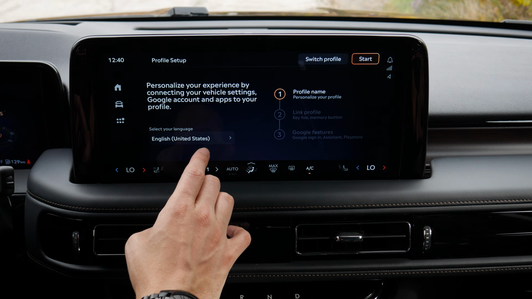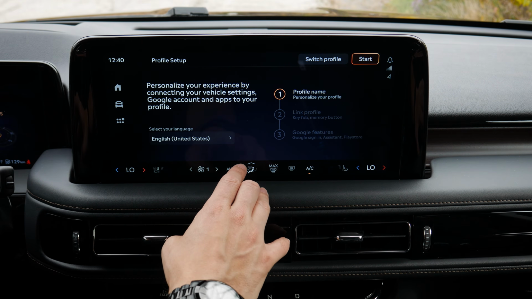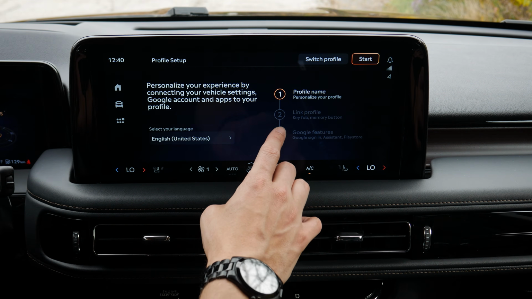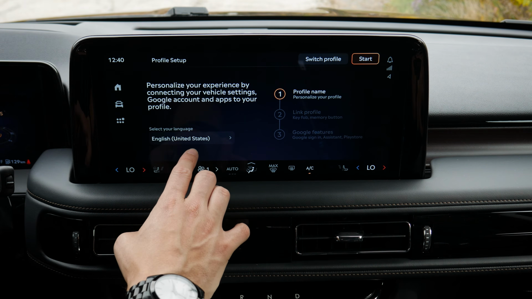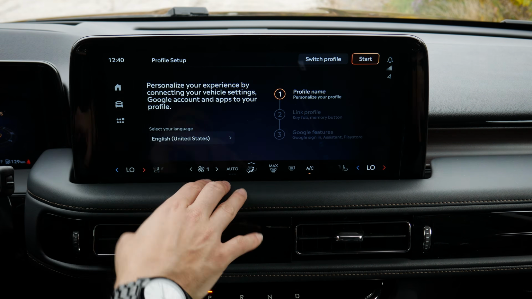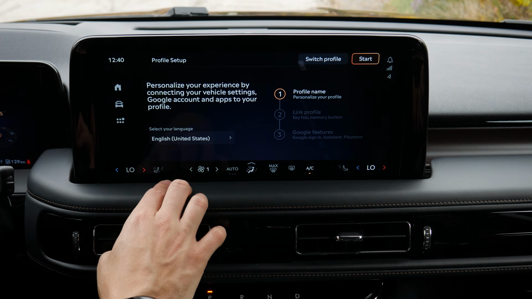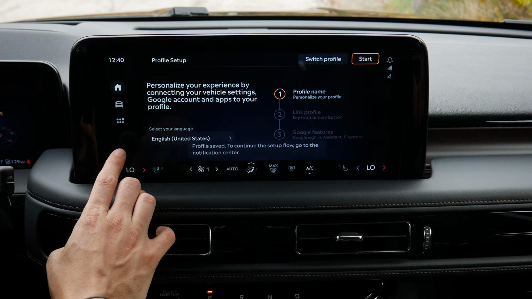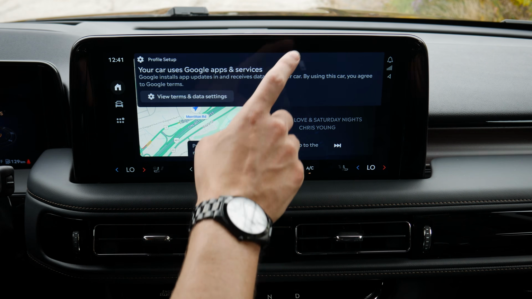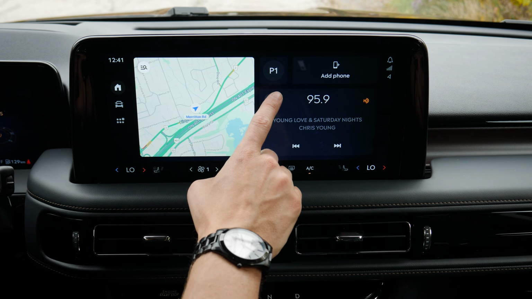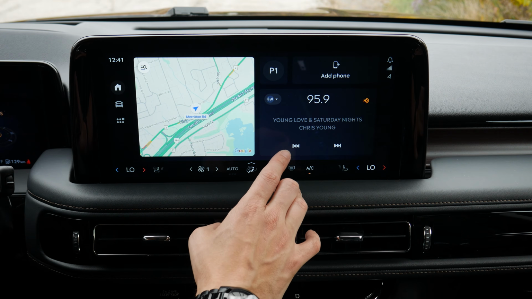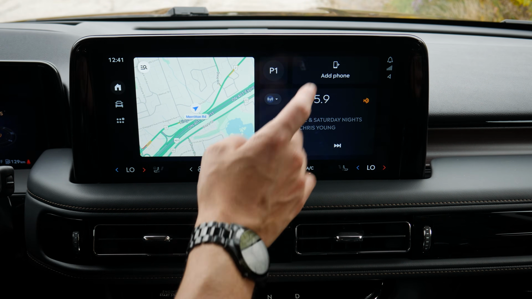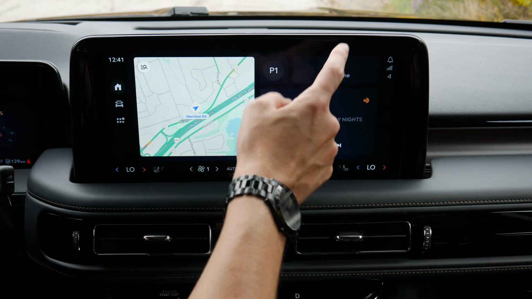Back to the home screen, you can hit this in order to jump into your profile. One of the big benefits here is that if you've got multiple people driving, you'd be able to link an individual key fob. You could link all of your driver's seat memory. You could link so many different things, your presets and things like that, right to your own personal profile. And you'd also have the flexibility of being able to lock it out too. So if you wanted to lock out your profile, you'd be able to. So essentially selecting a pin and setting it up so people can't look through all of your addresses and things like that. Really useful.